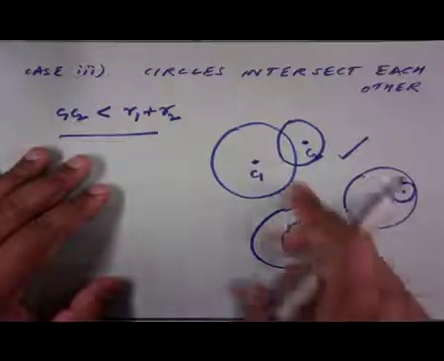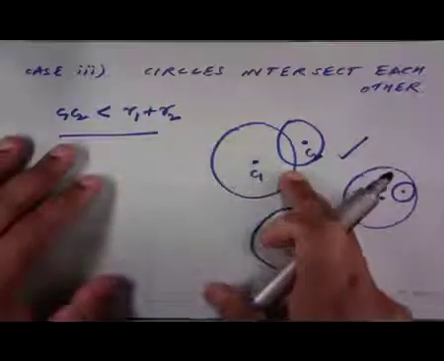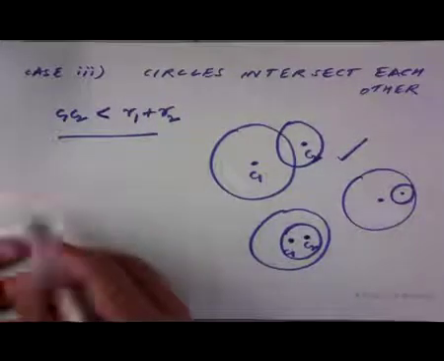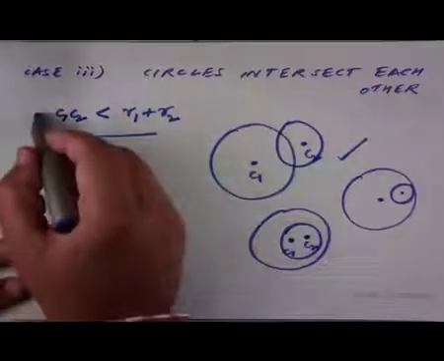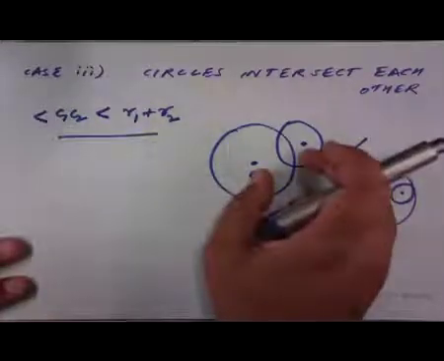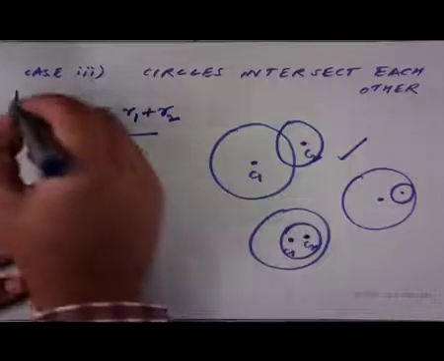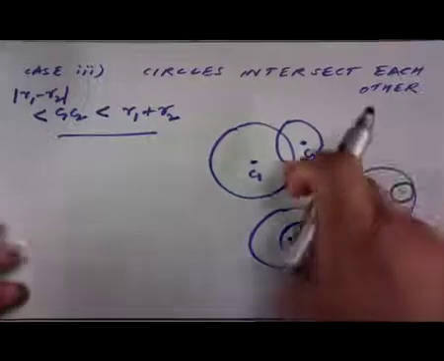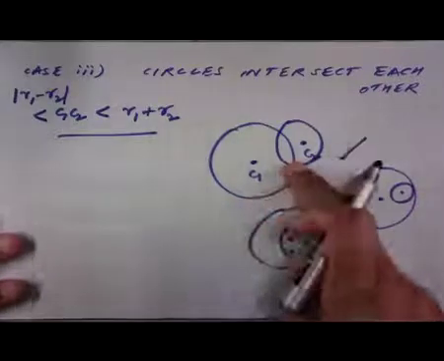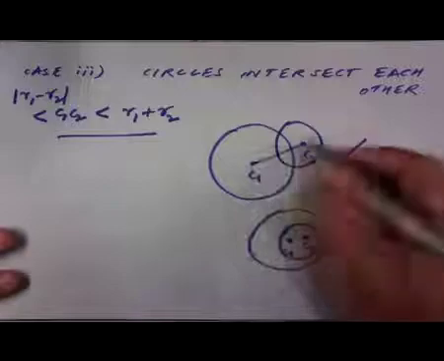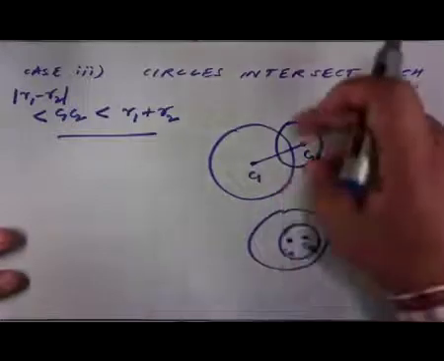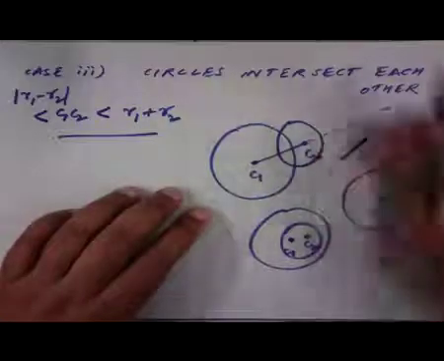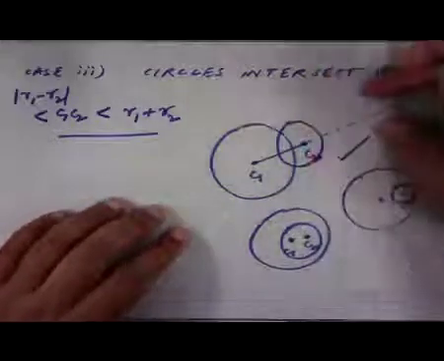So, how do we distinguish this case from these other cases? What we can say is that if the distance between the centers is greater than modulus of R1 minus R2, then it has to be this case. Because what will happen is that, how we got to this third case is by basically moving this smaller circle along this line.